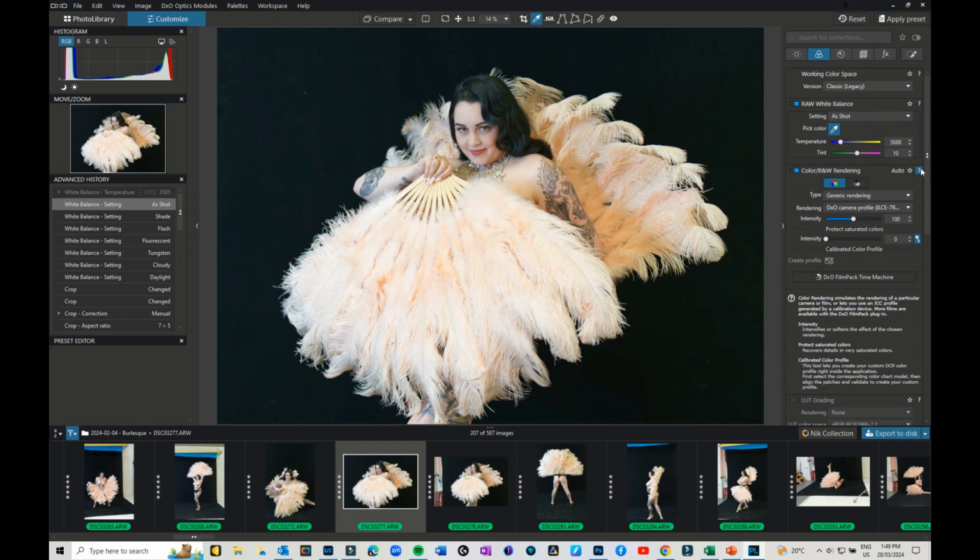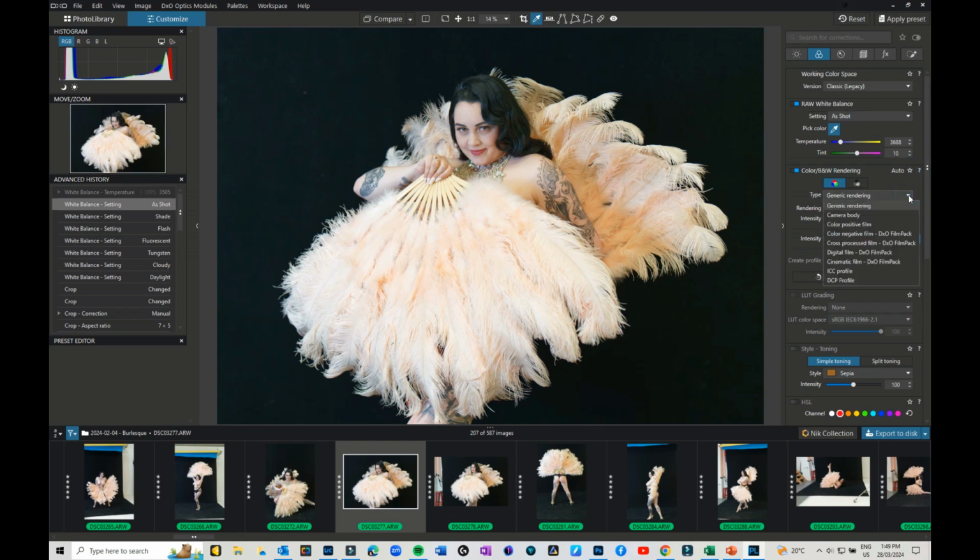Color rendering, so we can either have it as color or black and white. We can do a generic type rendering, we can change the intensity, we can protect saturated colors, and we can calibrate for a particular color profile. So I can come in if I want to. I can select it from the camera body. I can put in particular color film packs.